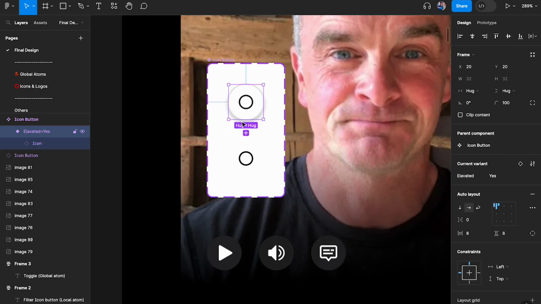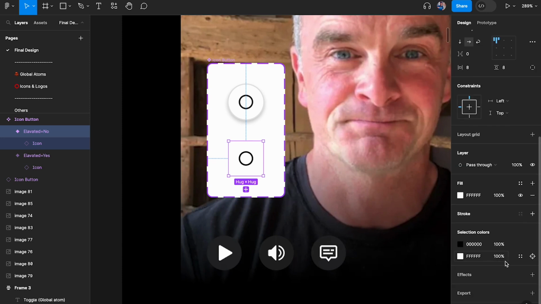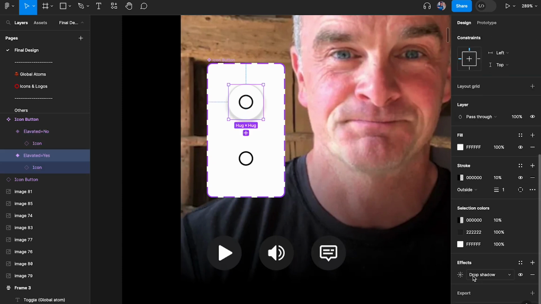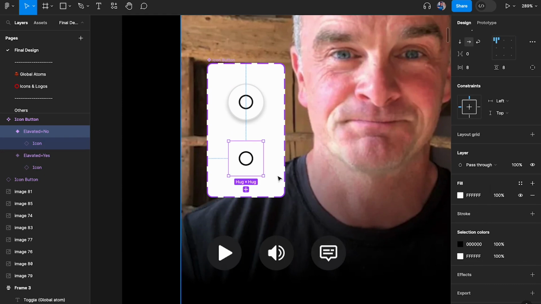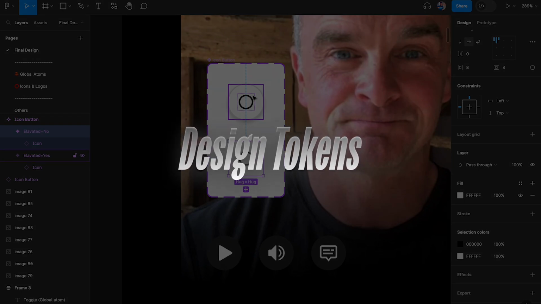Let's say the light mode version is only going to have an elevated version with shadow and a non-elevated version without shadow, right? And maybe I can still add back that background, all right? I can add back that background, but maybe remove the drop shadow, right? So it's the exact same thing. It's just that we don't have a drop shadow anymore. And then once we set up our design tokens, we will then be able to make dark mode variants.